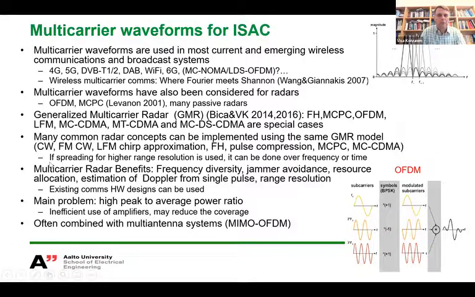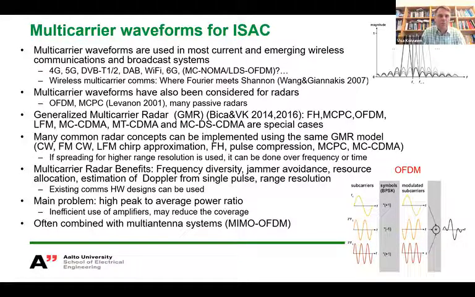The reason people are considering multi-carrier radars is the nice benefits in terms of frequency diversity. Also, you can easily avoid jamming or interference by allocating power to those subcarriers that are not experiencing such interference. That is resource allocation. Another benefit is that you can estimate Doppler from a single pulse because you use multiple subcarriers. These multi-carrier signals also tend to have a rather broad bandwidth, and as you may know, the range resolution depends on the RMS bandwidth of the radar signal. One additional benefit is that there's a lot of work on hardware designs for multi-carrier systems, and a lot of that work can also be exploited in the sensing and joint sensing and communication context.